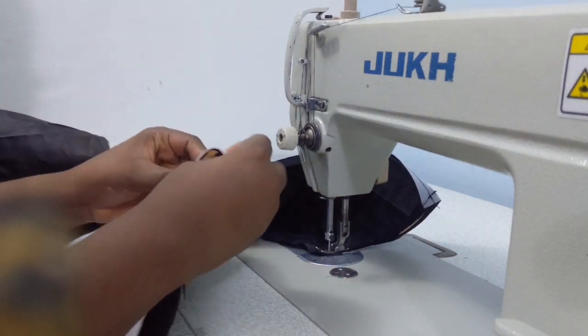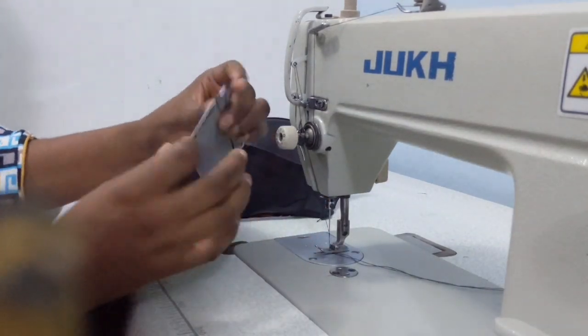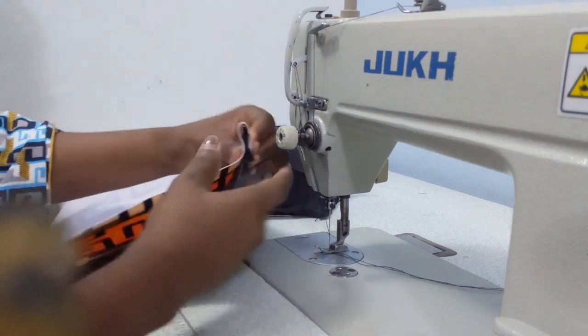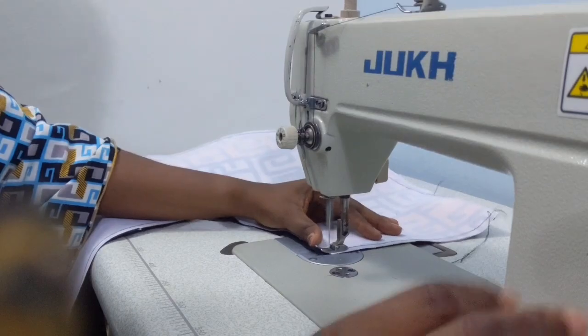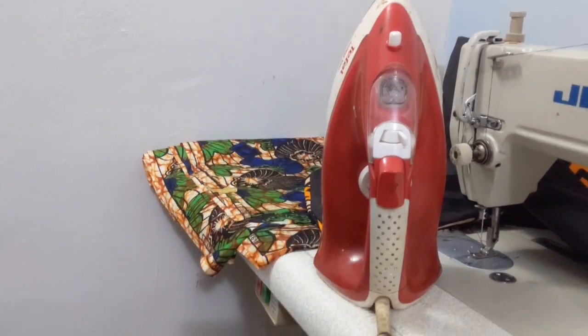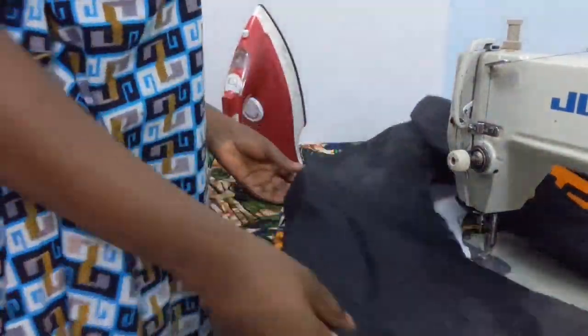So you're going to turn it like that. You're going to turn the right fabric inside like that, so it covers the lining, and you're going to be sewing. You're going to do the other side the same way, and you're going to give it a good press. You turn it inside out, you're going to press it. So just watch the way I'm doing it.